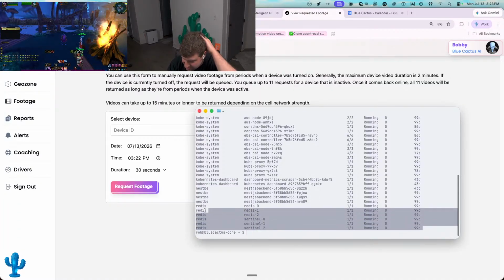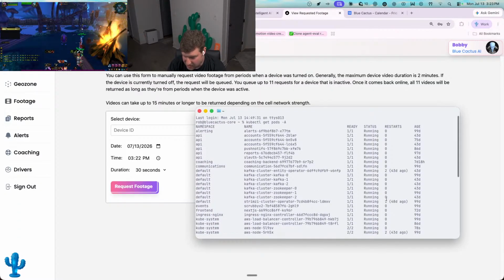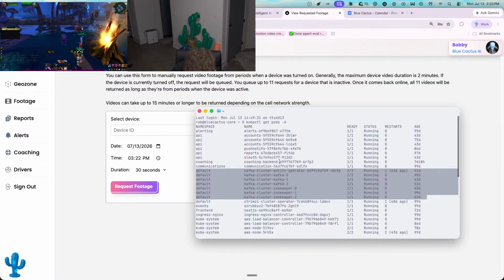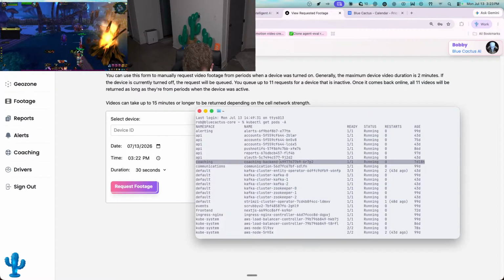I'm running self-managed Redis, self-managed Apache Kafka, and also our coaching backend. Looks like it's actually running right now, which is good.